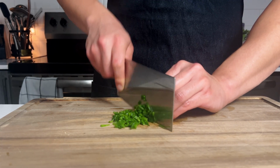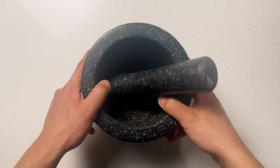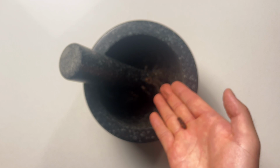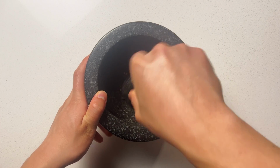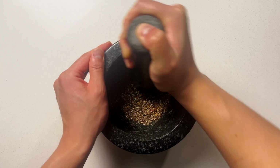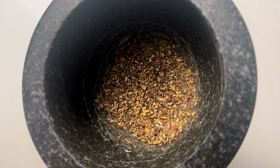If you don't have a mortar and pestle for this next part, just pop the peppercorns into a plastic bag and beat it with a rolling pin. I'm using a 2-to-1 ratio of 2 tablespoons black peppercorn and 1 tablespoon Sichuan peppercorn. This first sauce is inspired by the classic French Poivre peppercorn sauce, but instead of creamy and peppery, it'll be spicy and numbing. Roughly grind it up, it doesn't have to be more fine than this.